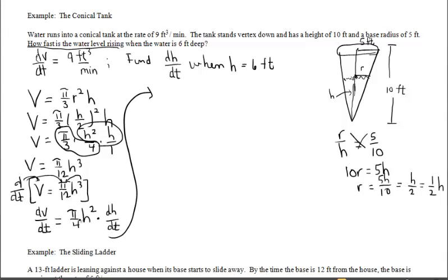We're finding dh/dt. Do you plug in the values now? I'm going to go ahead and do that. I'll leave the units out just because it becomes more cumbersome. Where dV/dt is, I'm going to insert 9, and h was 6 squared. So 9 = (π/4)(36) dh/dt, which gives us 9 = 9π dh/dt. Dividing both sides by 9π and trading sides, dh/dt = 9/(9π) = 1/π.